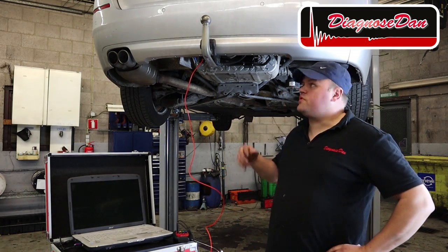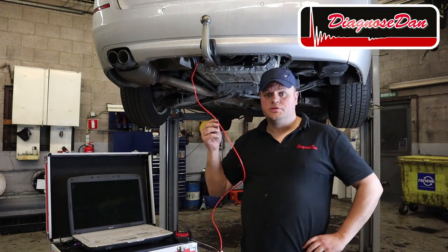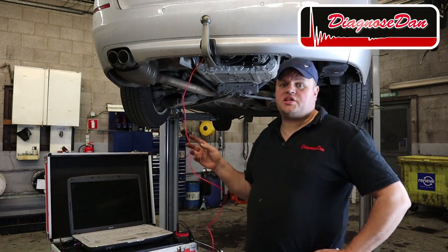I've got the new compressor installed and I hooked it up to my pressure gauge. Now, does anybody know what the pressure reading of a good air compressor should be? If you don't, let's find out.